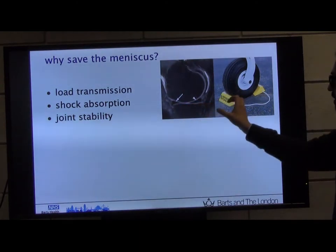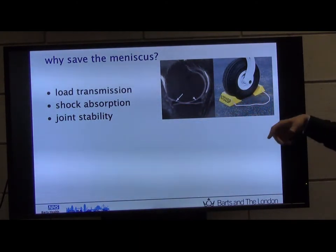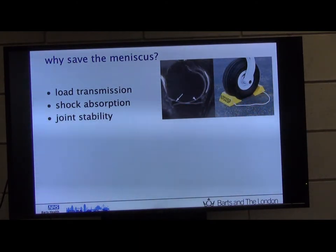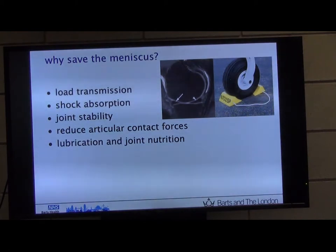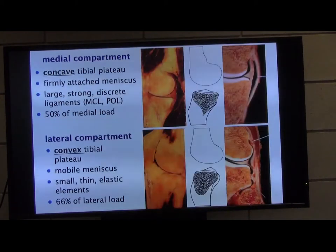You can see how the anterior and posterior horns of the menisci hold the joint in place. If you do a medial meniscectomy, particularly in an ACL-deficient knee, you will get increased AP laxity because you've lost those. As a result, you can get increased wear. Similarly, if you lose your lateral meniscus, you can get rotational instability. The meniscus also helps dissipate articular contact forces by spreading them over a wider area, and has roles in lubrication, nutrition, and proprioception.